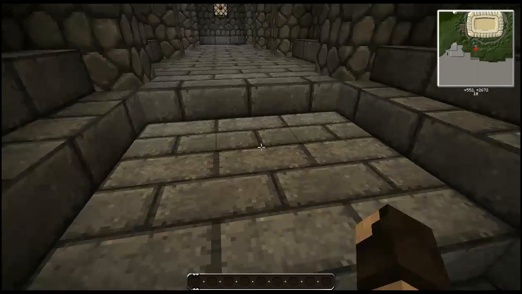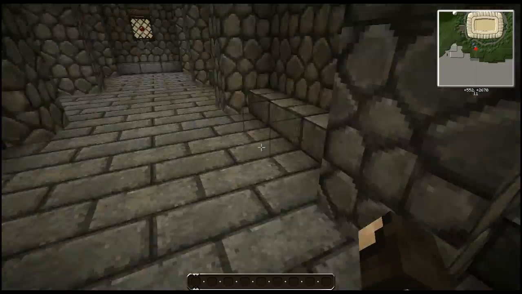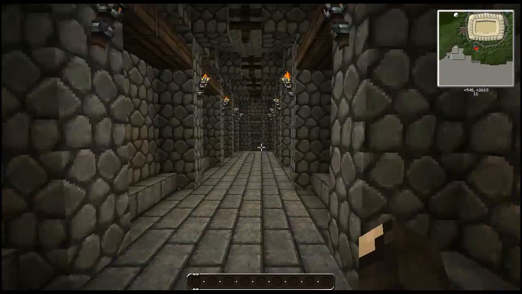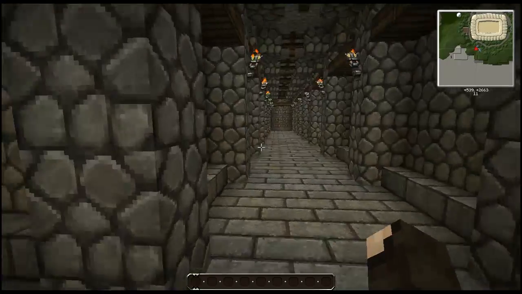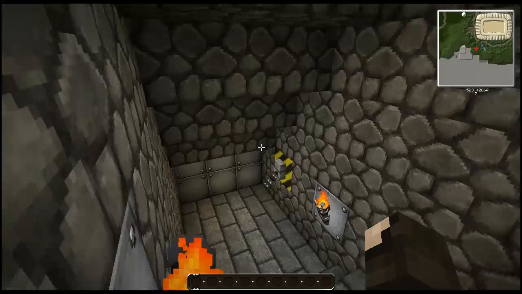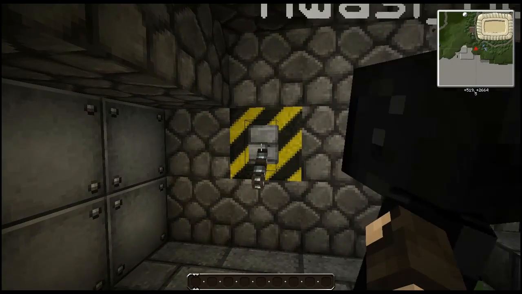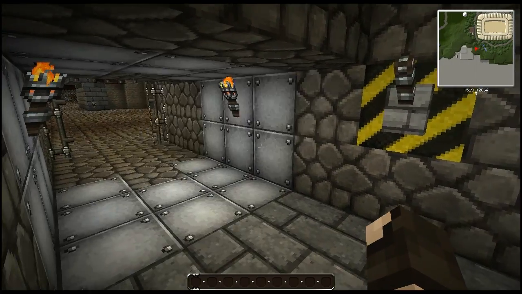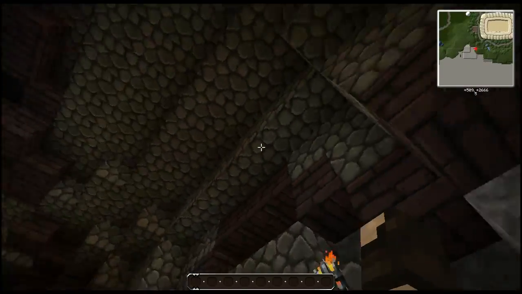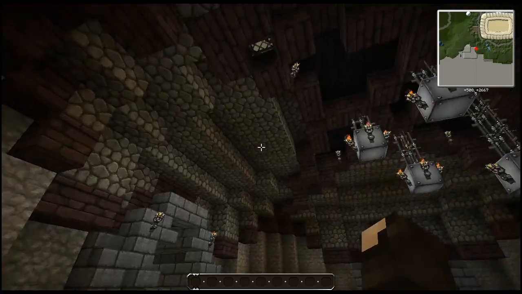So then, what next? There's the torture chamber. Okay, so go this way, down this way, and you come to the equally awesome torture chamber, which has caution stripes on a lever so you don't open it by accident. Then we come into just this room. I like this room a lot.